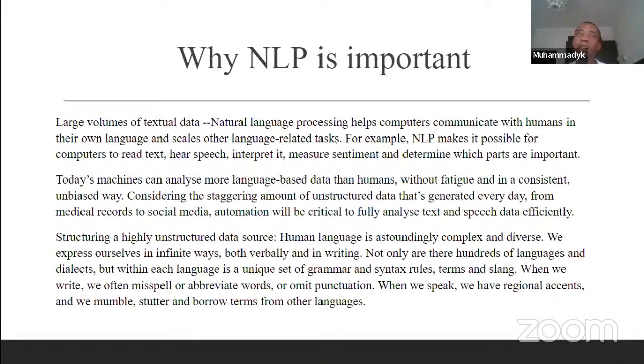So yeah, we might be in a company or in a business that deals with a lot of data. Natural language processing helps our computers to communicate with humans in their own language, and to scale other language-related tasks. For example, natural language processing makes it possible for computers to read and hear speech. They'll be able to interpret this speech. They'll be able to measure sentiment and determine which parts are important.